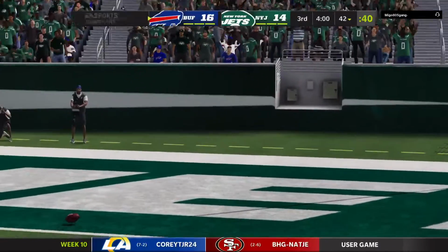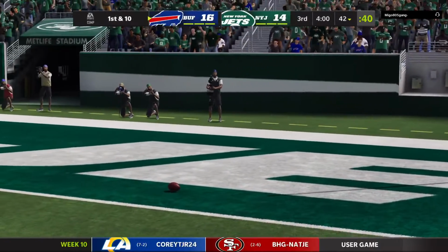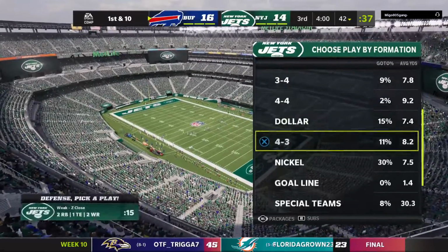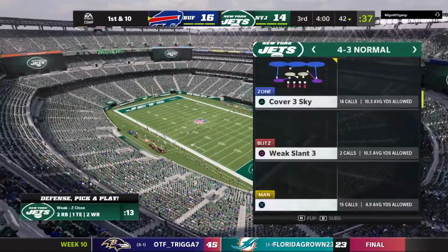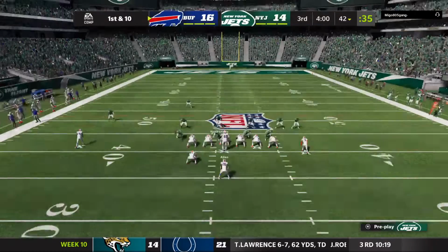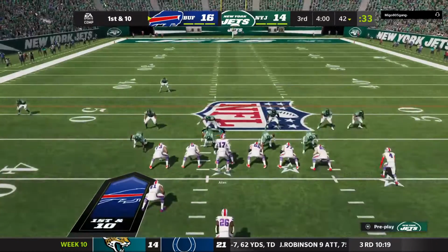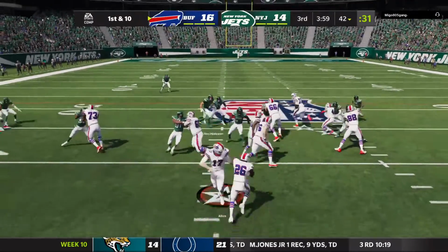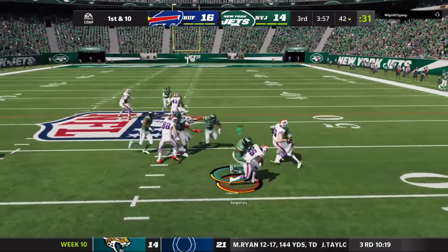And this is off the left upright. And it comes back. It's no good. And this score will stay right where it is. So distance not the issue there. He had plenty of leg to get it there. It's a darn upright getting in the way. Always gets in the way of a good time, doesn't it? Because he hit it square, too. Sometimes you can bank one in if you get it on the end of the football. No such luck there for him.